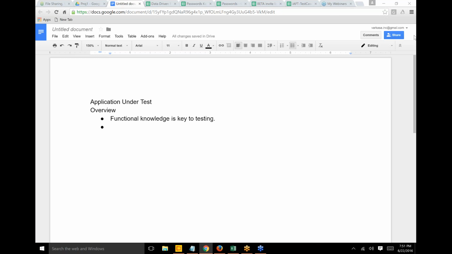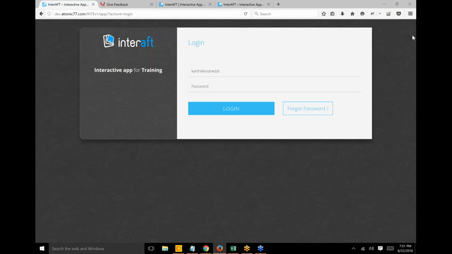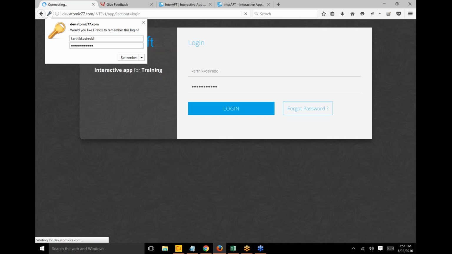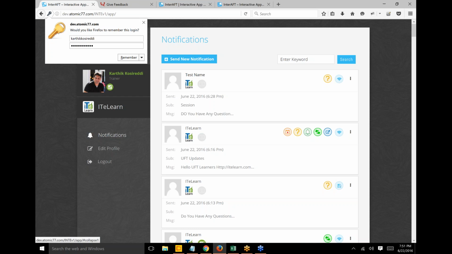Okay, I'm going to try this one, team. Cool. So now I have logged in as a trainer, and the trainer has a different role.